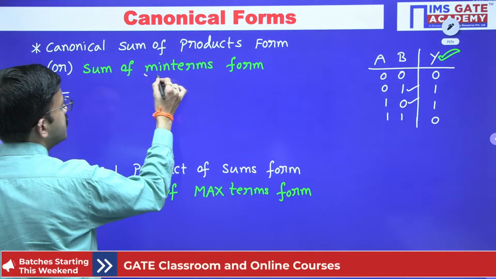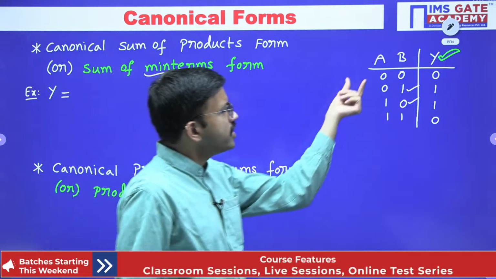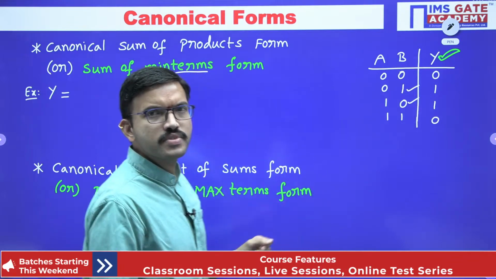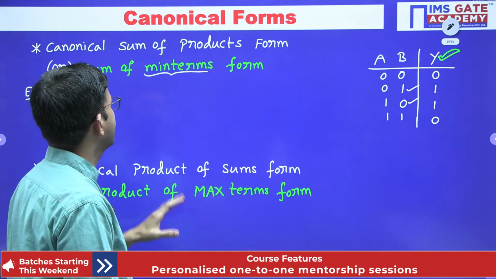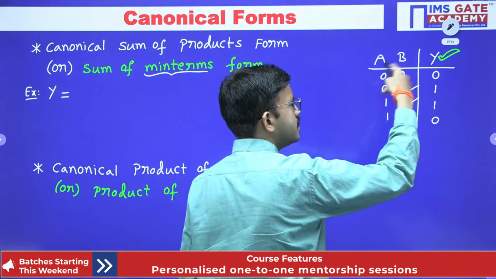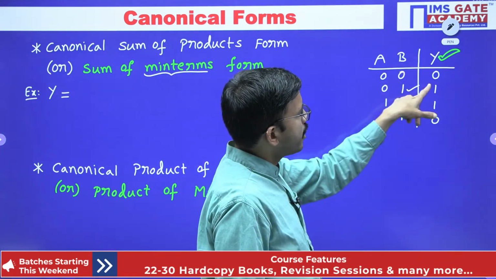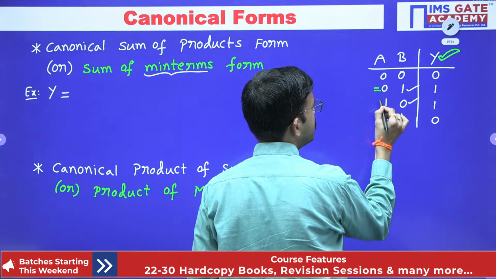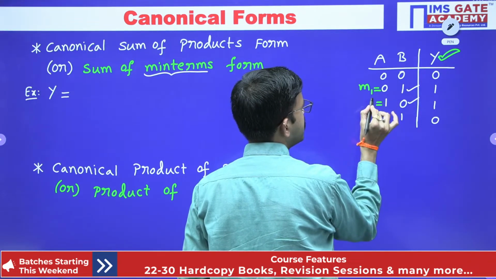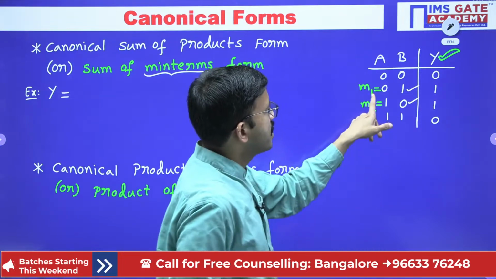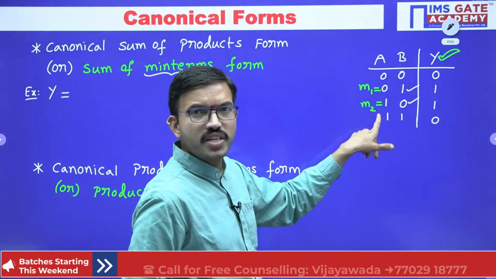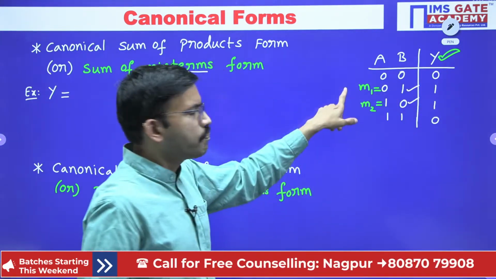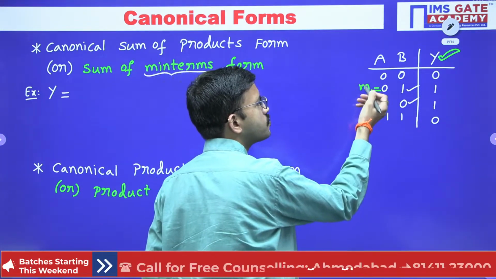So here we have used the term minterm. That means for whichever input combination you are getting output as 1, the corresponding input combination is nothing but minterm. In this truth table you are getting output as 1 only for two combinations. Those are minterms. So here this is m1, this is m2. It is very simple. 0 1 is nothing but 1, 1 0 is nothing but 2. That I have kept as suffix. Since I am getting output as 1, the respective input combination is nothing but minterm. Minterm we will represent with the letter small m.